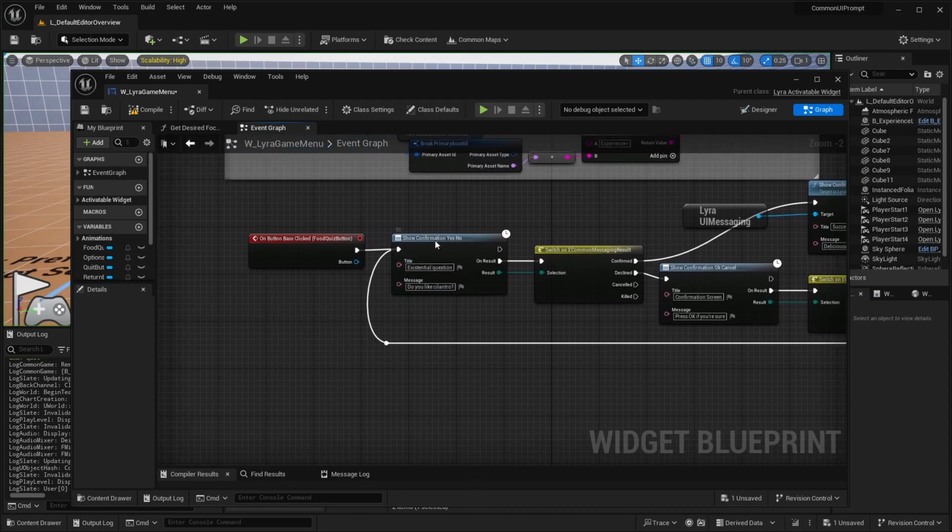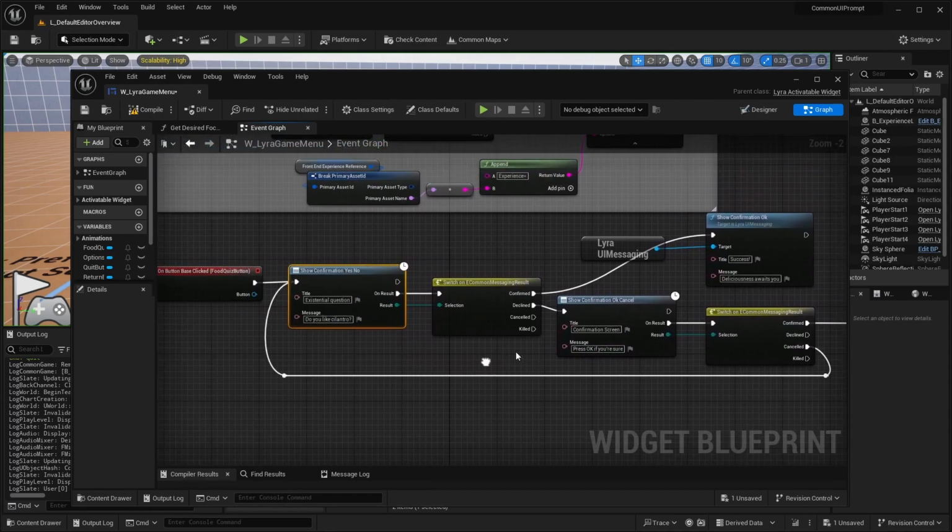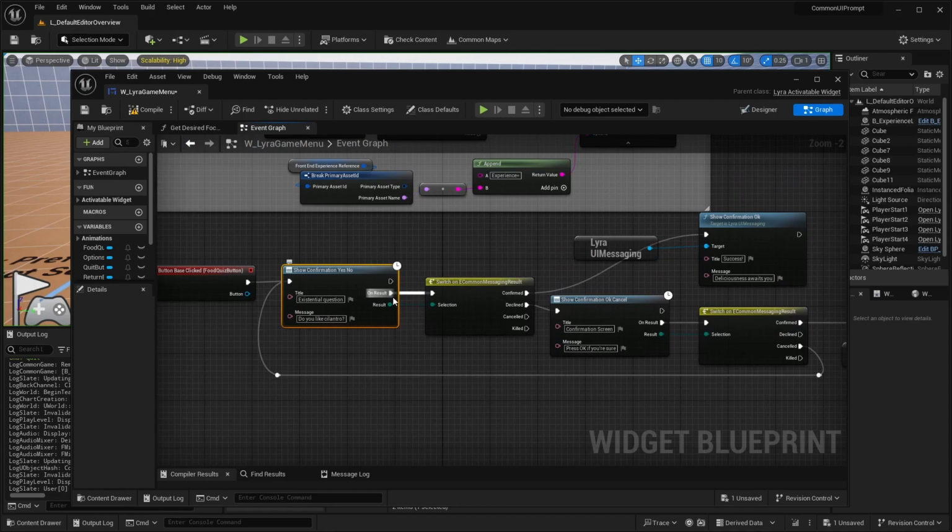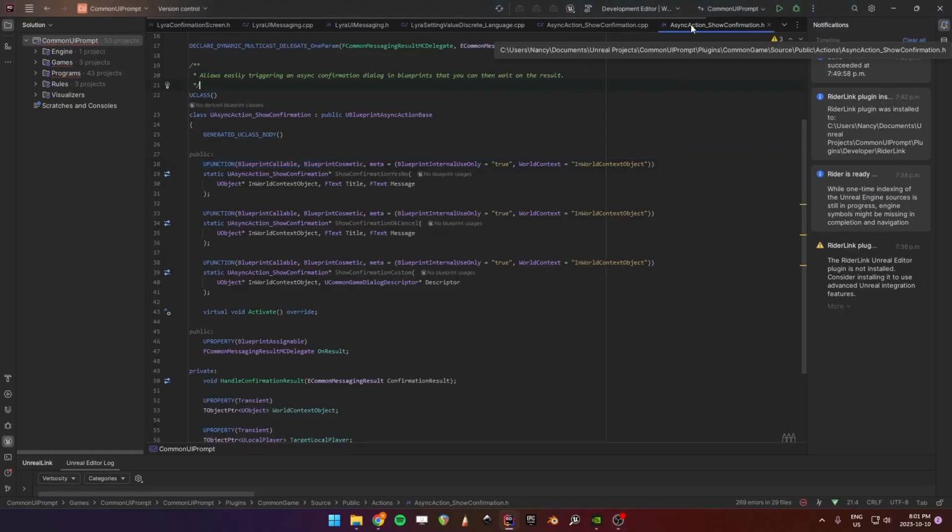So in our case, we could just create a new async function where the other ones are. And this one will just wait on press OK. Okay, so go ahead and navigate to async action show confirmation. So this is under your CommonGame plugin.